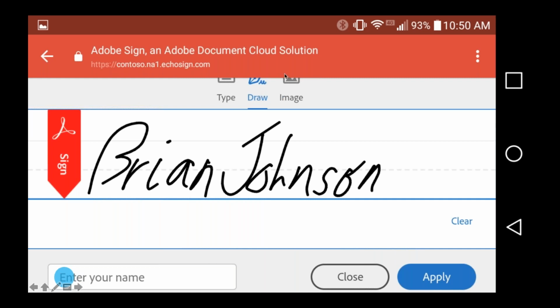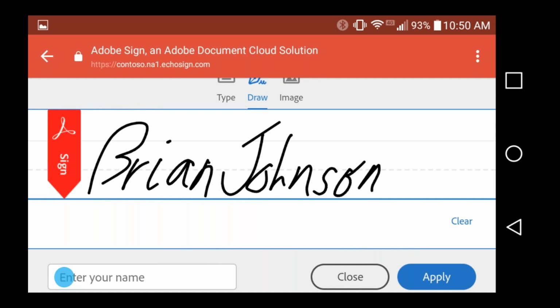He can use an image because some people save a JPEG or whatever of their signature, but then he can also just draw the signature, which a lot of us have become more familiar with doing in a lot of different contexts. I end up doing that a lot in taxis now or at restaurants. And so he's going to sign it.